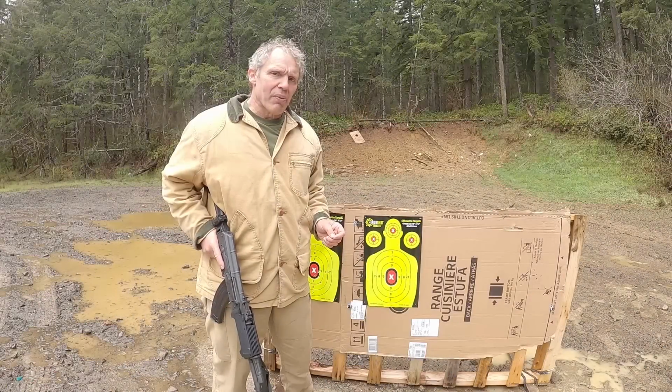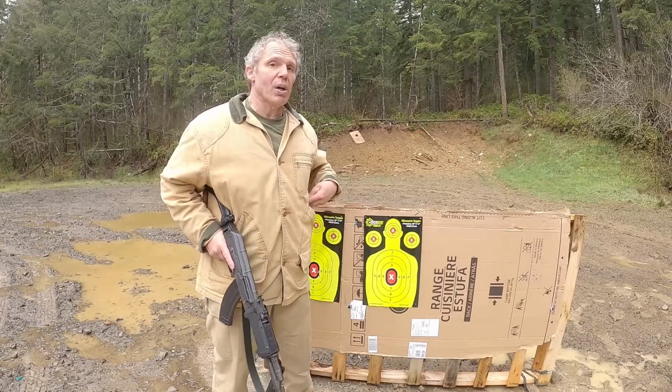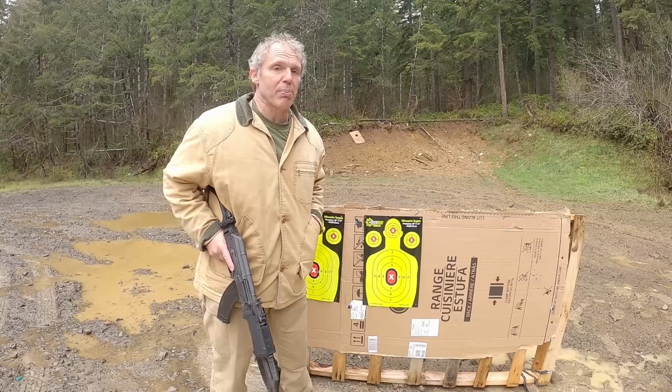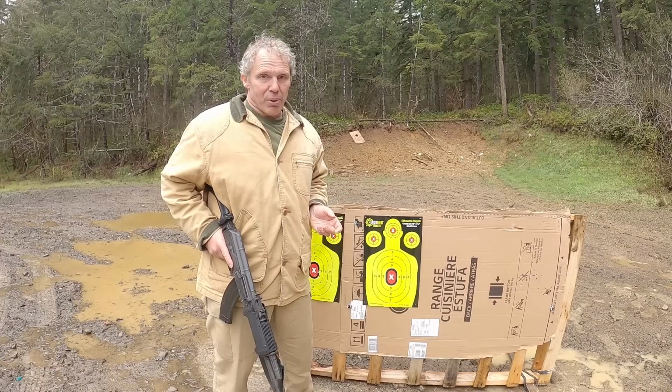Now let's try another type of ammunition that we did not shoot in part 1. I have a new target set up, and I have my Wasser 1063 loaded with Winchester White Box 7.62x39 123 grain full metal jacket spear point. Let's see what kind of group I can get with this at 100 yards shooting prone unsupported.